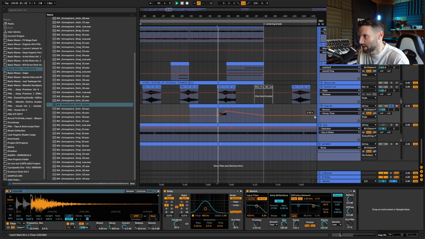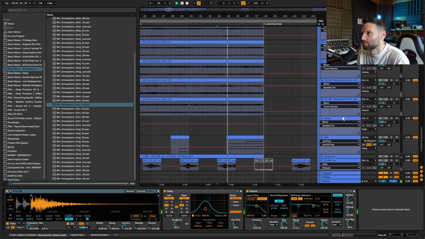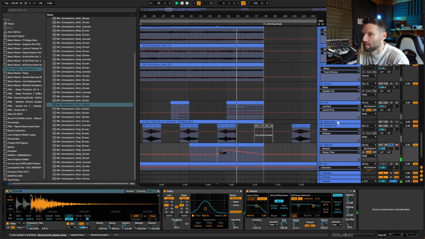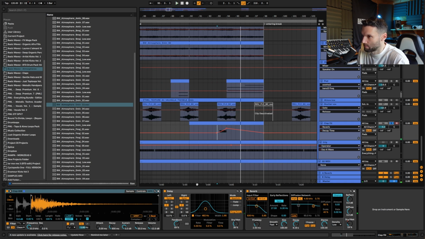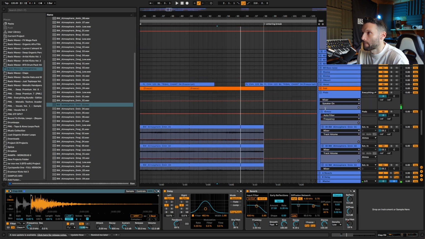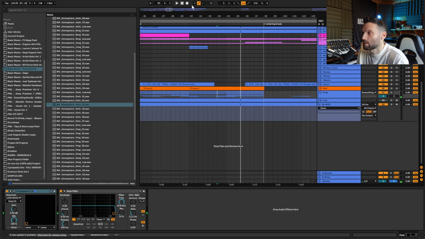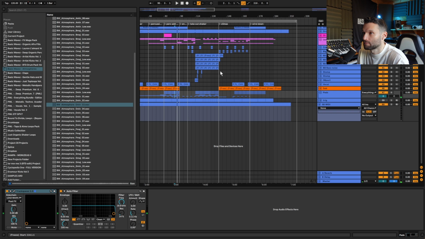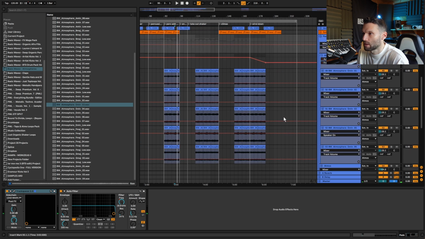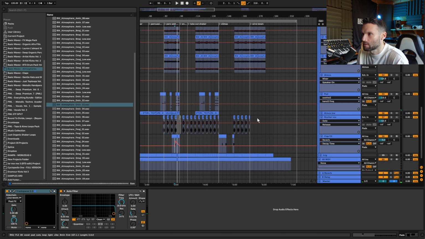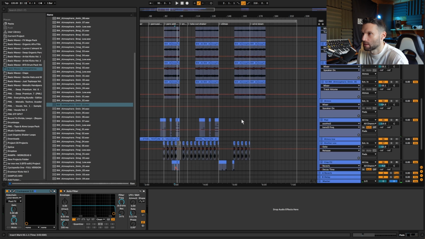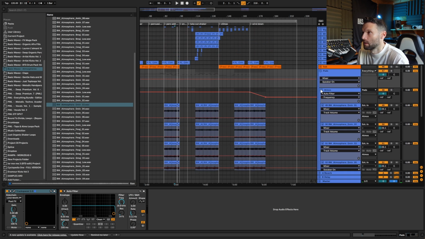And then I got some little clap fills in there. It's just an 808 clap with delay and reverb on it. So those are basically how the pads were done. I think they do change throughout the track somewhat. Not really, actually. Never mind.